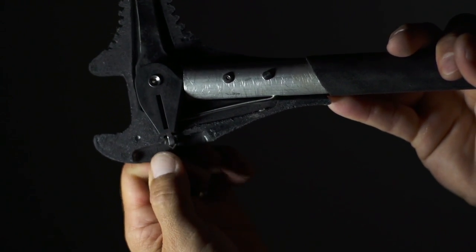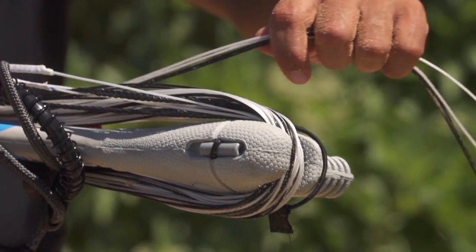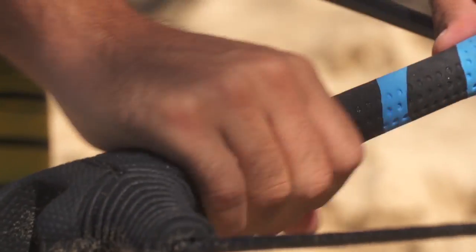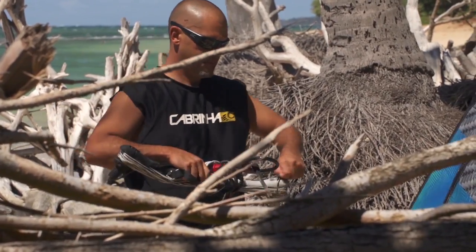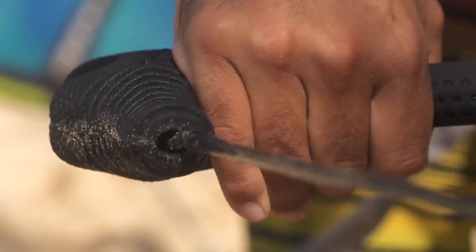One of the most important parts of this new innovation is the fact that we've been able to maintain the ergonomic design that we're well known for. In either position, wide or narrow, we've managed to keep the smooth curve and positive hand feel of the bar end. This is all made possible by our unique flex groove pattern. The flex grooves allow for easy adjustment while maintaining its ergonomic shape.